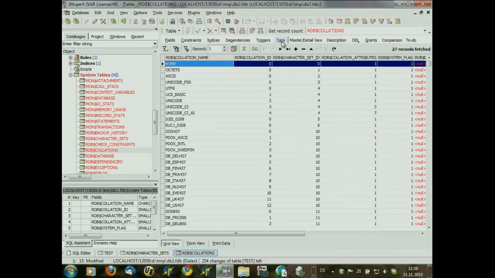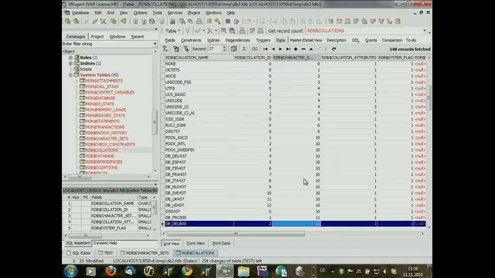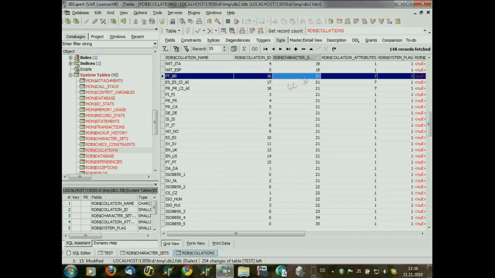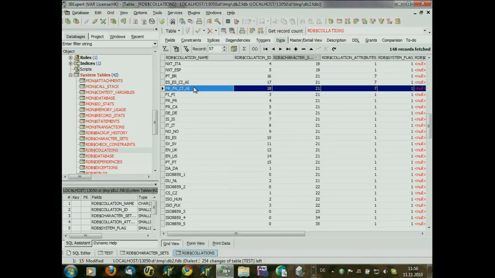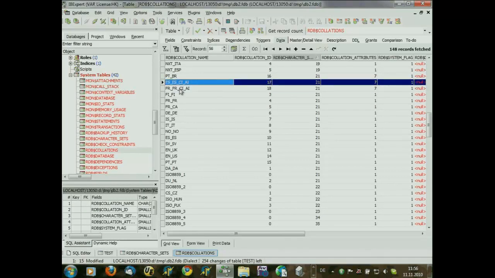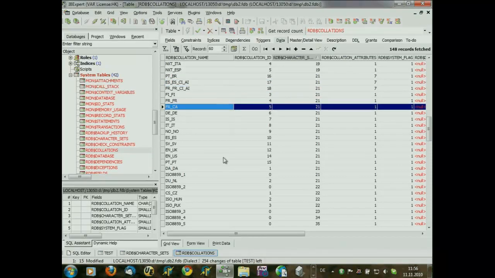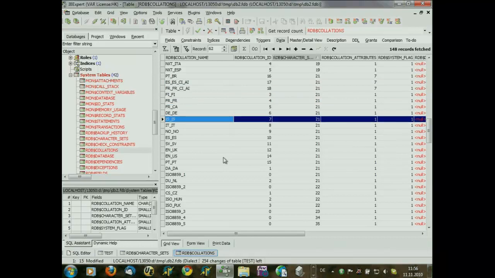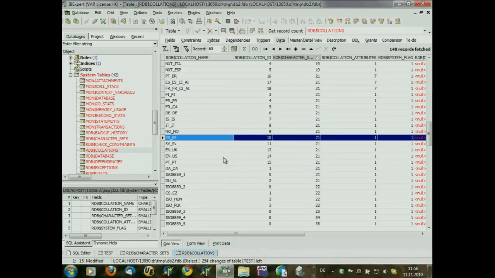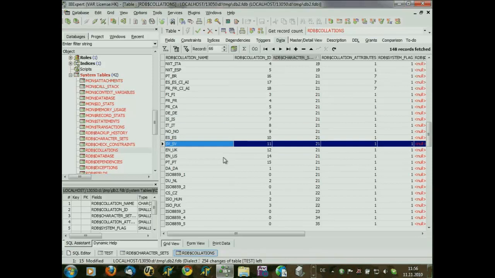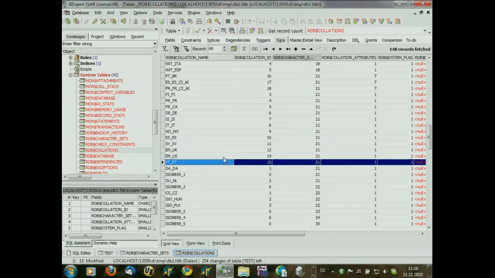possible collations for this character set. And when we simply order by the character set ID, go to 21, we see that we have, for example, here Portuguese Brazil, Espanol case insensitive, French case insensitive, Finland, France, Canada, Germany, Iceland, Italy, Norway, Espanol, Sweden, English UK, English US, and so on.